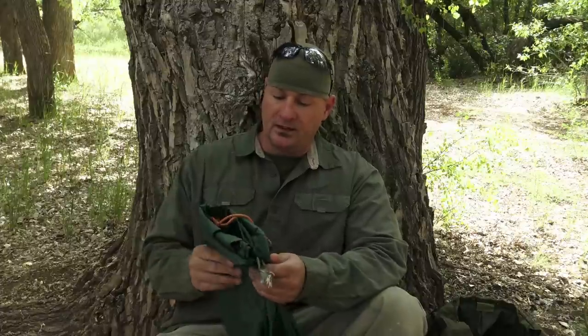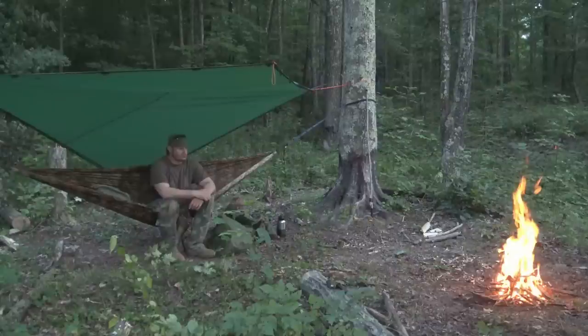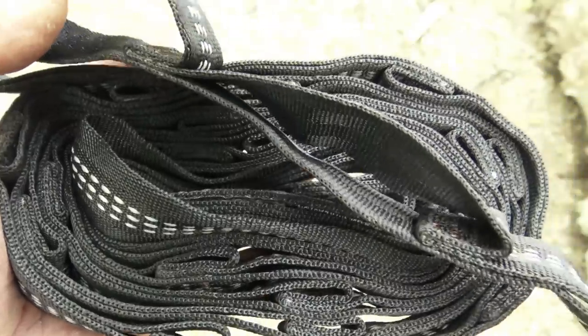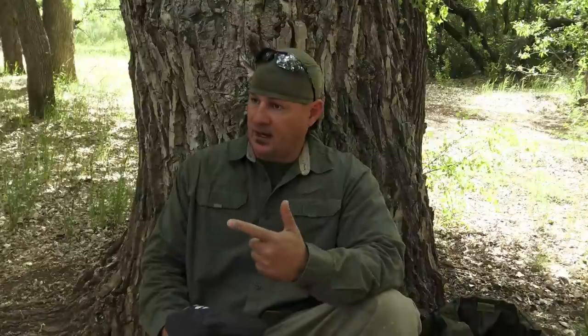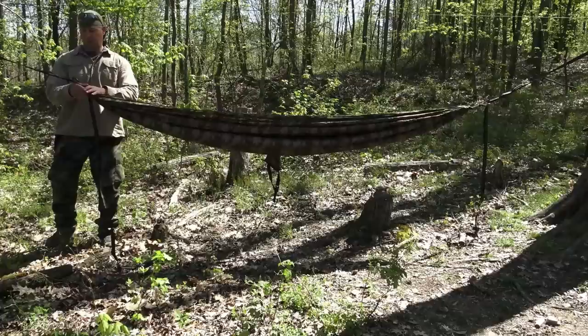Let's talk cover and shelter. For cover I'm going with an ultralight Equinox 8x8 Silnylon tarp — there's also an 8x10. What I found with the 8x8 is that turned in a diamond shape, corner to corner it's roughly 12 feet. That works perfectly with my Eagle Nest Outfitters ENO Camo Nest XL hammock, which I got about four years ago. It folds down to the size of a softball and is roughly 9 feet long. I'm using it with the ENO Atlas XL straps, which are 12 feet each rather than the standard 9 feet, giving me much better reach between trees.